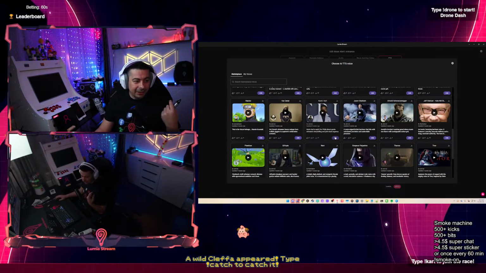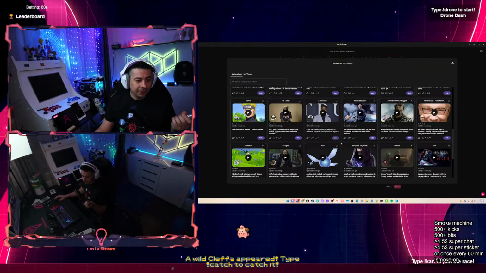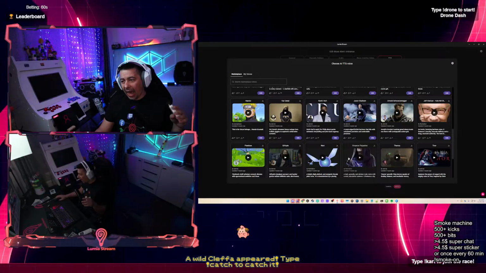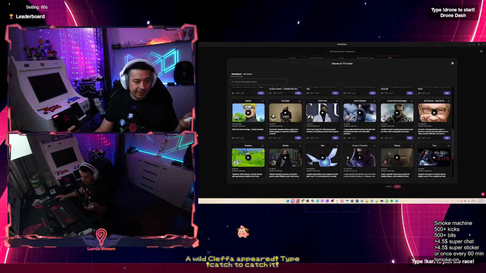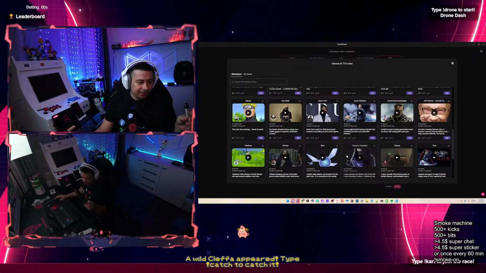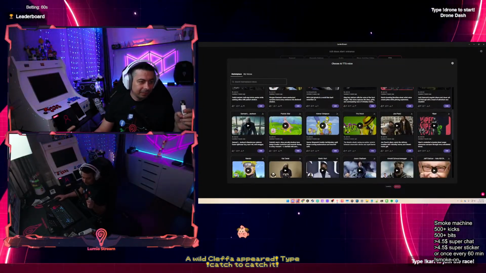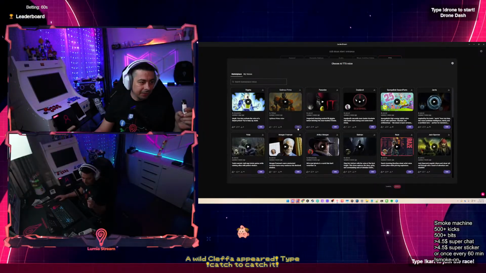So now you can actually do that, and after you click use, it's going to be added to your alert as TTS. For some reason, it takes a bit. I did click use, right?